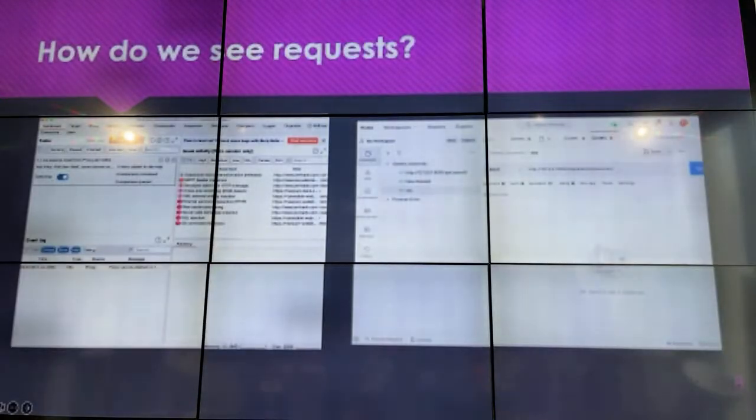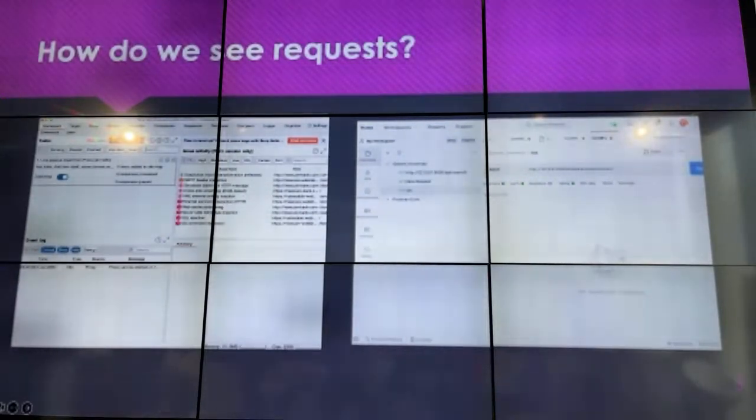So how do we see requests? We use a little tool called Burp, or some people like to use Postman. Both are fine, it doesn't really matter. Today I'm going to be showing you using Burp. So if you do not have Burp installed, your lunch break is the time to get it installed and have a play around with it. You don't need to pay money for it, you can just use the community edition, it works great.